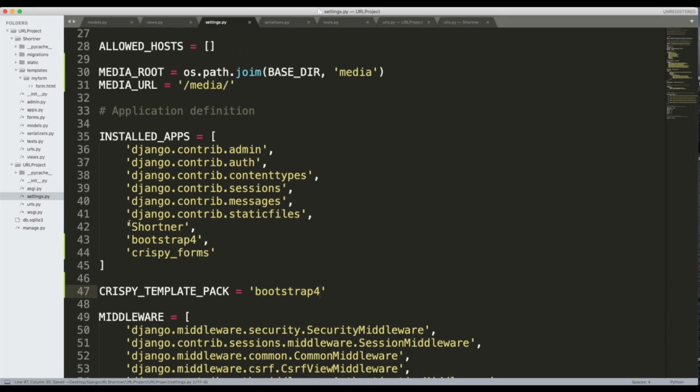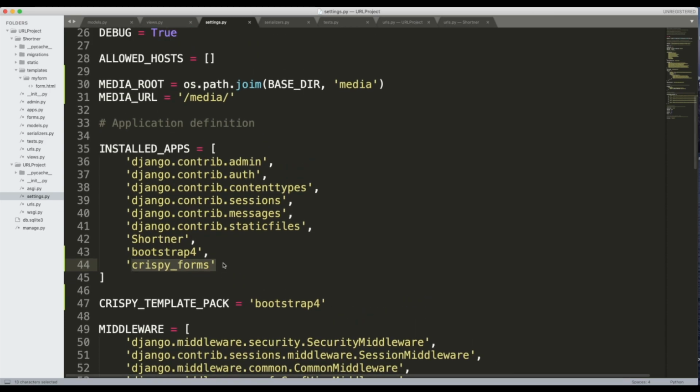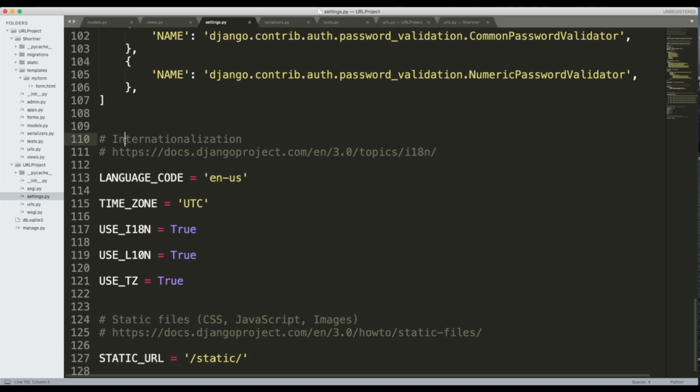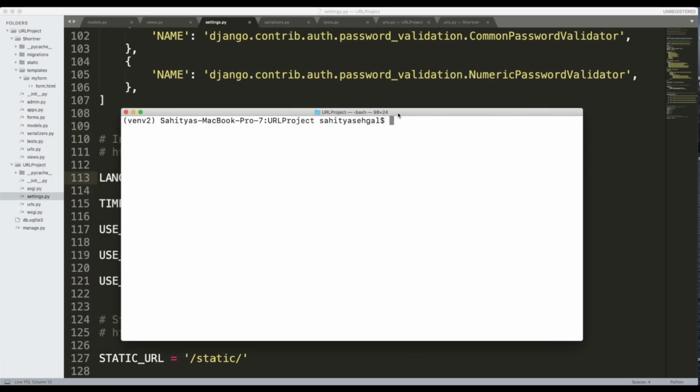So now you've installed your shortener application, you've told it to use Bootstrap, and you've told it to use all the Crispy Forms assets that are in there as well. You've also gone ahead and installed this media path as well as the static piece here, which is going to now allow you to import images into a development environment. So let's go ahead and try to run this. I think that almost summarizes everything, but let's see if we can run this with some success. But before that, as always, I always try to make migrations in case there's anything. So python manage.py.